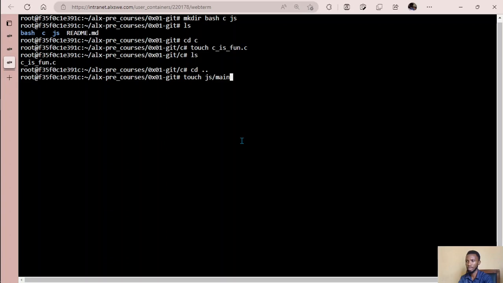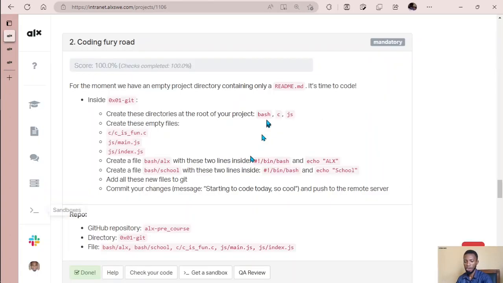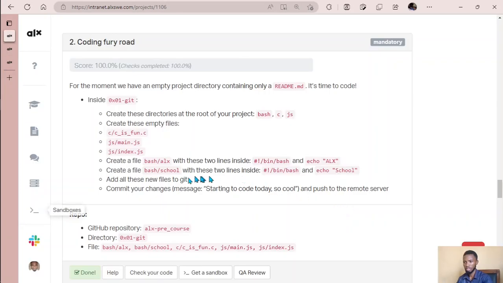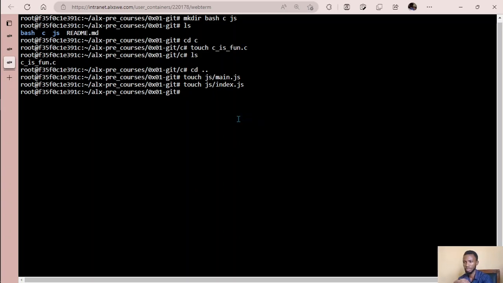So I write js/main.js, enter. All right, then the next thing we want to create is our index.js, still in the js folder. So we simply do the same thing, touch js slash index.js.